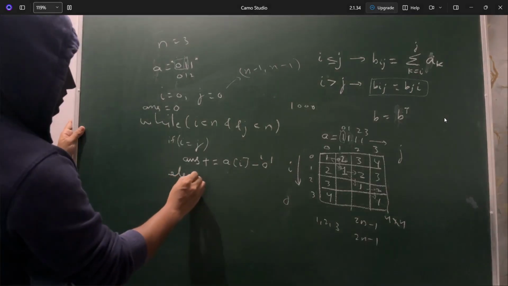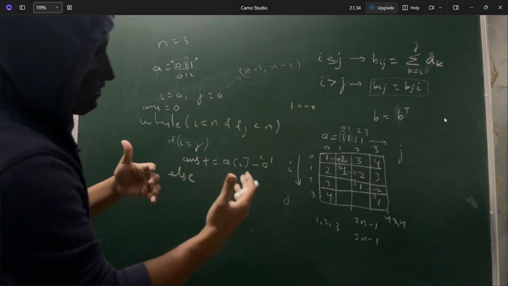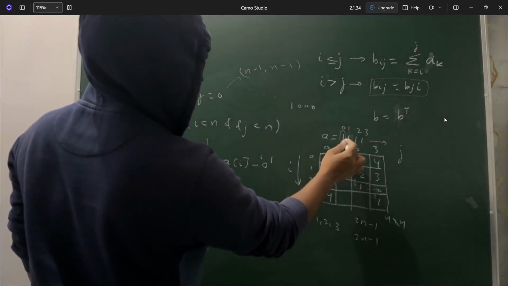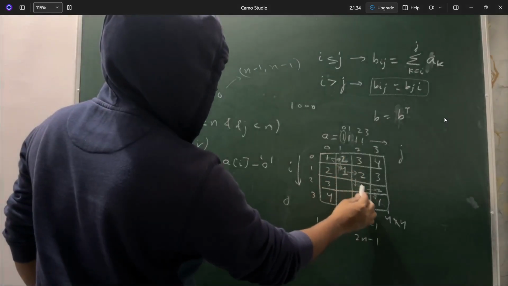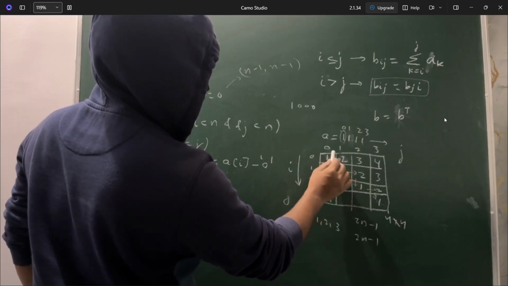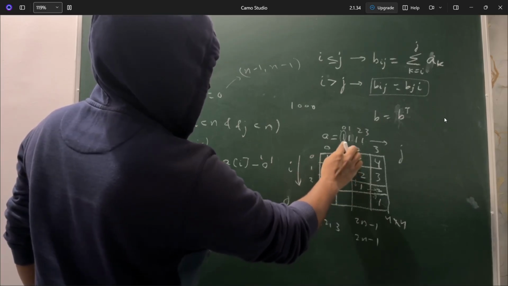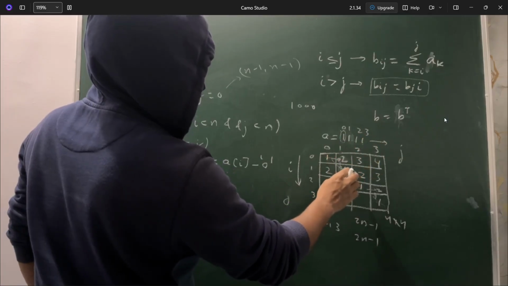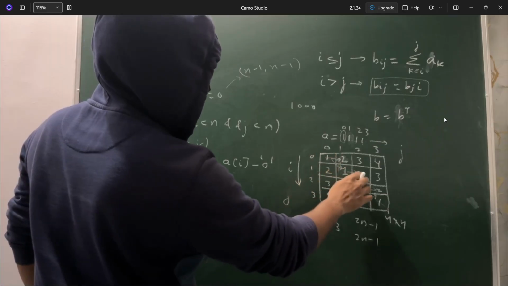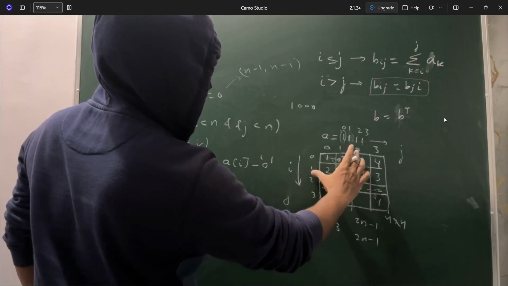If i and j are not the same, what you were doing, you were taking adjacent elements, right? Like I'm taking only this path, which means the difference, if you see, if you are taking this path, i is 0, j is 1, so continuous two elements you'll be taking. If you see this one, again i and j are the same, you will be taking only one time. If you see these elements, i is 1, j is 2, so the difference is only 1.